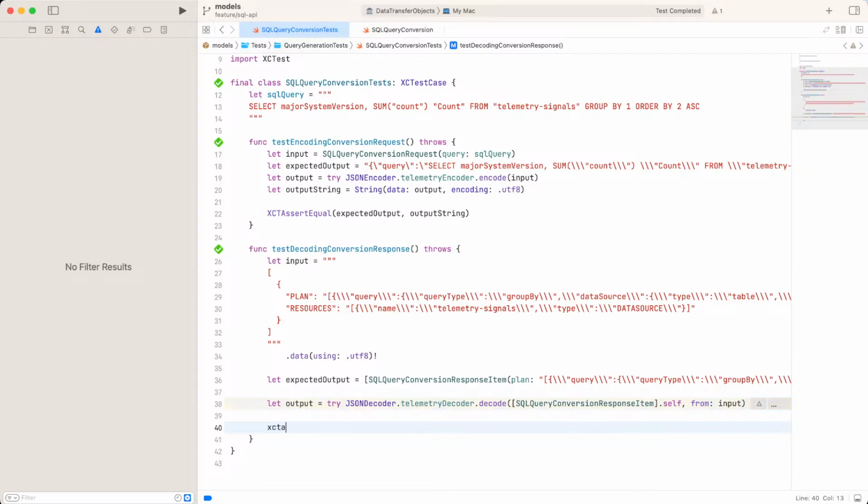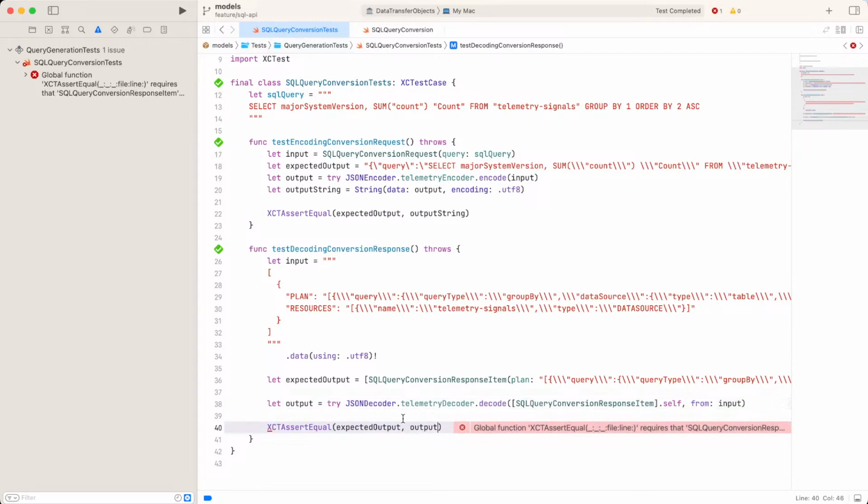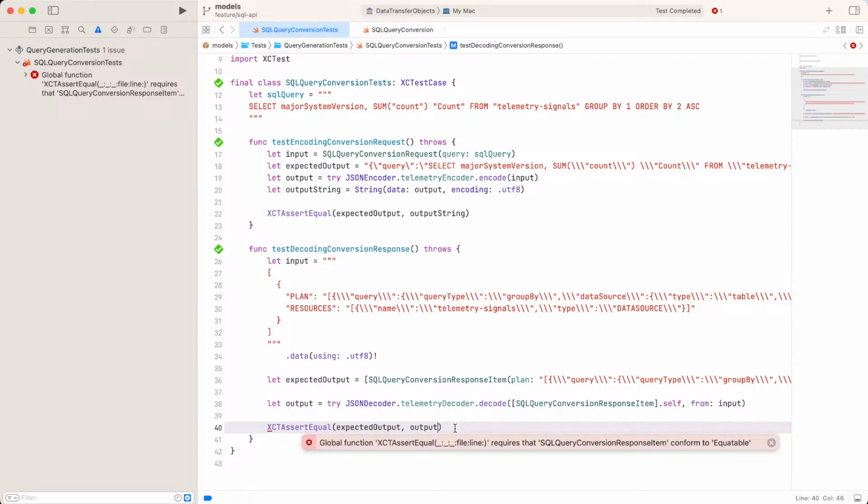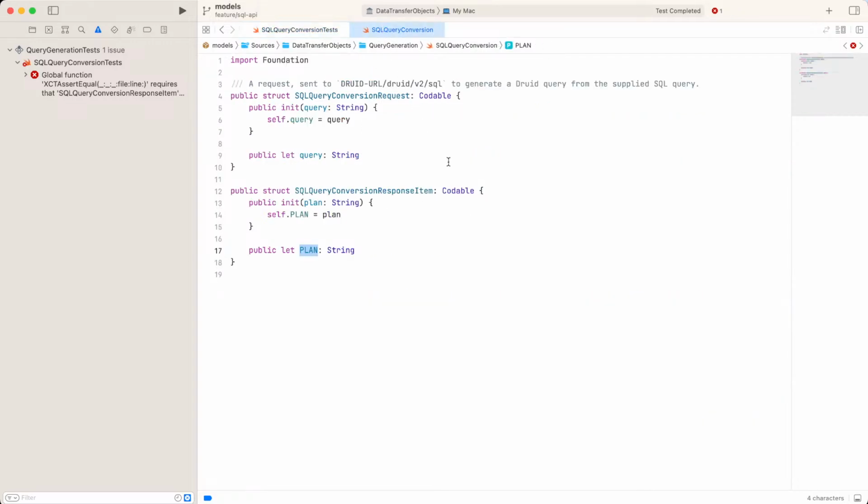So XCTAssertEqual expected output, expected output. Are those comparable? No, we're not equatable.